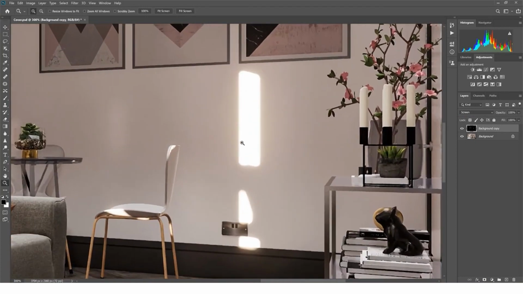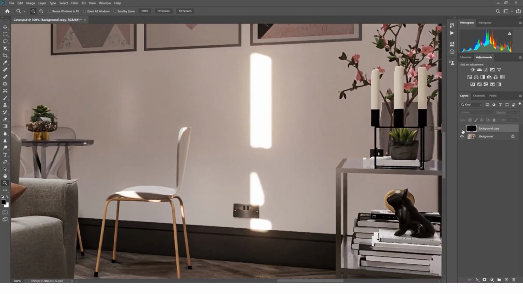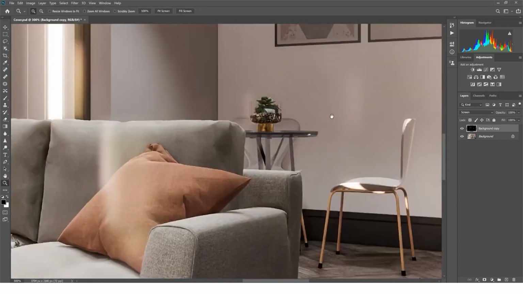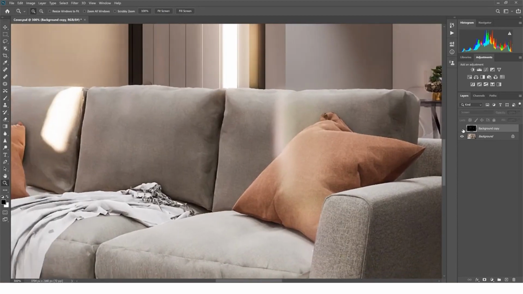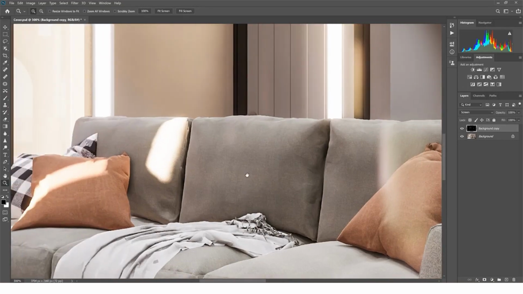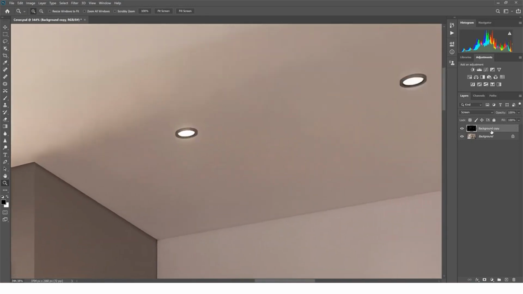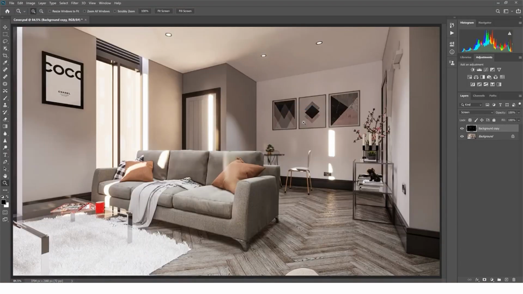And if we zoom in on our highlighted areas and turn that layer on and off, you can see the lovely effect that's created. You can see how that halo effect just adds to the realism of the scene. You can see there just that little bit of glow as the sunlight enters the space. If we zoom in on our lights as well, you can see that little bit of flared effect there. So for me, that really does add to the realism of the image.